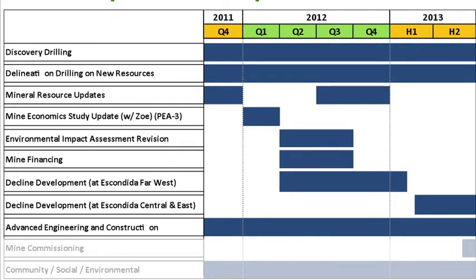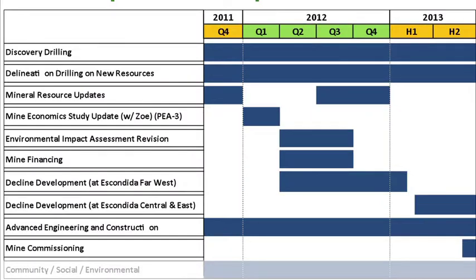And I said we haven't made a development decision yet, but there's a lot of engineering to continue to go into that project. The construction side depends on us continuing to de-risk the project. It requires us having the permitting in place, and back to that higher item as to which kind of mix would you contemplate for this project in terms of financing it. Mine commissioning, you can see into the end of 2013. That's mine commissioning. What we mean by that is not necessarily full-scale production, but the construction is finished and you're commissioning the plant.